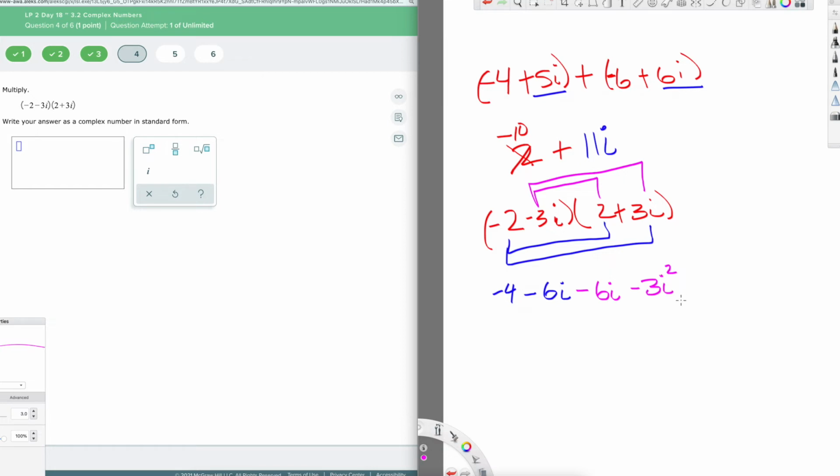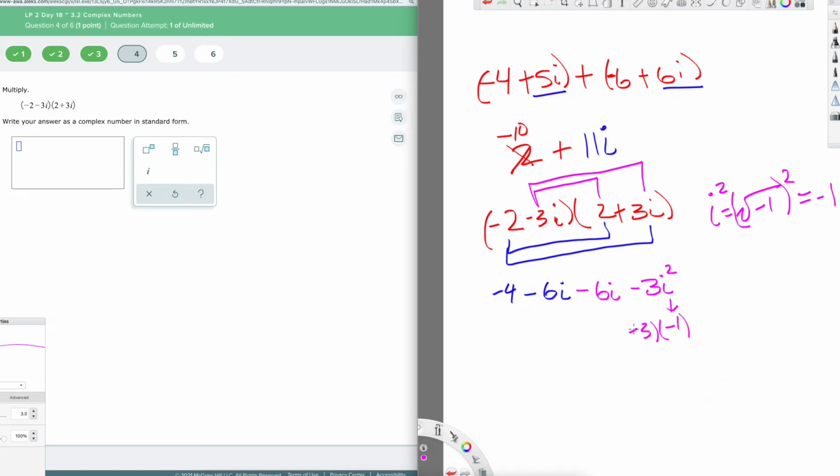So now this is actually going to cause a little bit of a different thing. Remember, i equals the square root of negative 1. So if I square this, i squared is equal to the square root of negative 1 squared. Well, if I square that, it's actually just negative 1. Because remember, if it's squared, that means the square root is just that number, negative 1. So this ends up being negative 1 times negative 9.